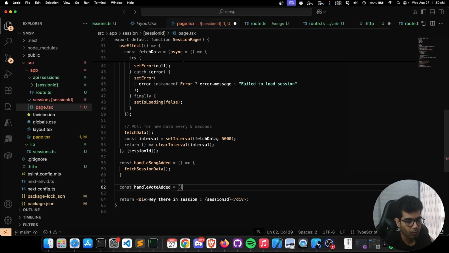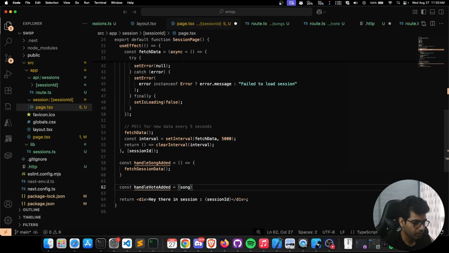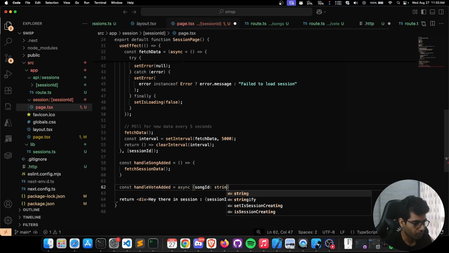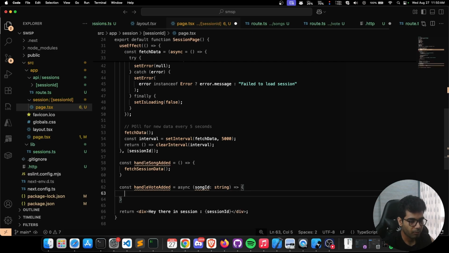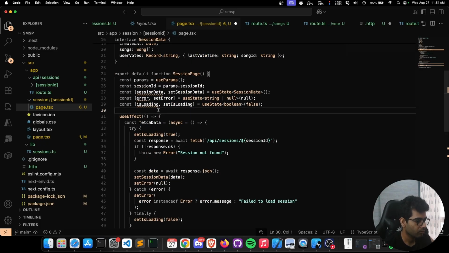How would we know if a vote was added? Let's say I make it async, and this was song id, string. We'll again get the session data and check if that particular session has a vote added or not. All this is connected with fetch session data. So let's write this method of fetching session data, right?